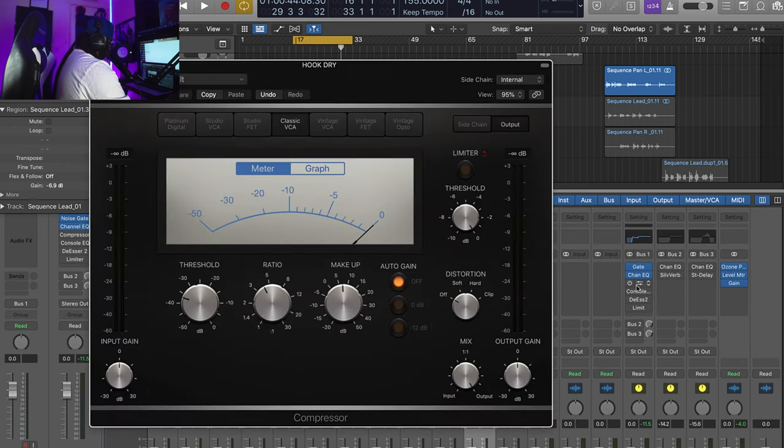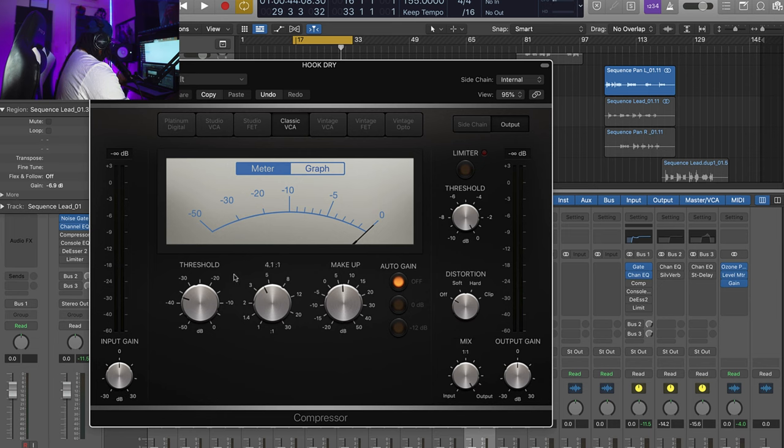Now, with the compression, the compressor I like to use is the classic VCA. Make sure you turn off the auto gain, because remember, we're recording our vocals at negative 12 dB. Now we're adding another 12 dB to it. It's going to have our vocals screaming pretty loud, and we're not going to be able to compress the song the way we want to. So with the makeup gain, I turned it up to about 7.0. With just one compressor, I like to use it at 4:1. Now if I'm doing some parallel compression with vocals, I like to use 2:1, and then the next one I'll use 16, but I'll actually turn the mix down to like 20, you know what I'm saying?